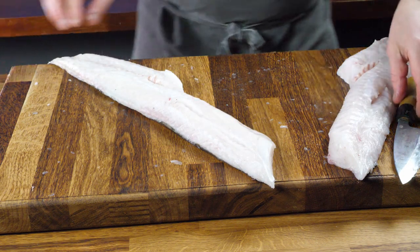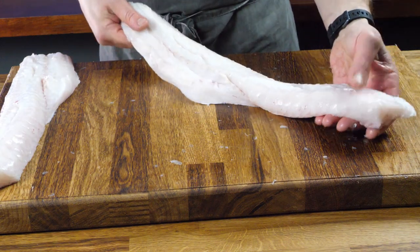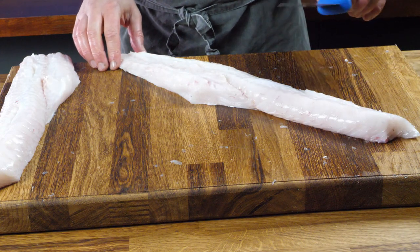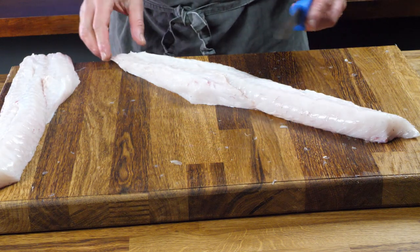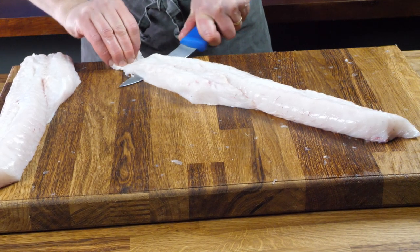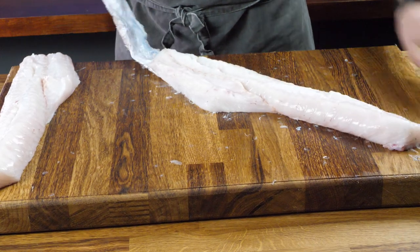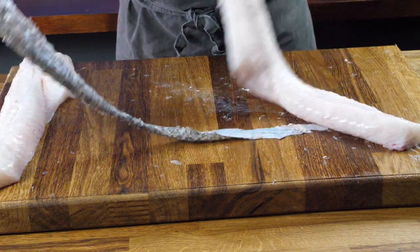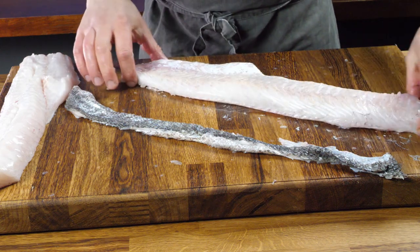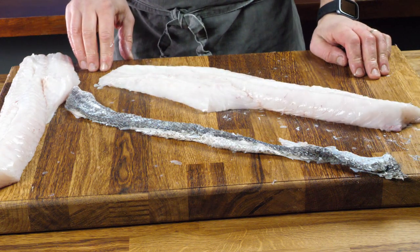Easy as that. Okay, I'm going to show you now - we've got the fillet here - I'm going to show you how to remove the skin. First of all we need a nice flexible knife. Come in at the tail end, hold the tail properly, cut through just to the skin, and then angle the knife flat. Then we just want to cut along with it very slightly angled downwards to remove the skin, and that will allow us to take the skin right off like that. We've got a fillet with no skin whatsoever, because basically most of my guests and certainly my children don't like skin on their fish.